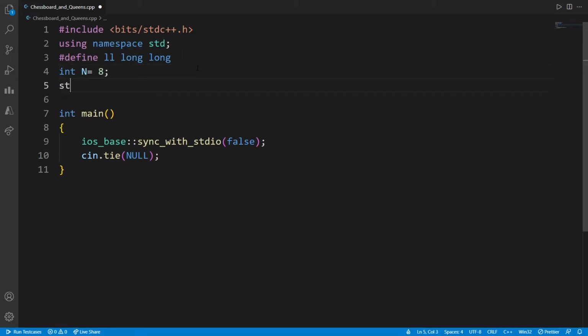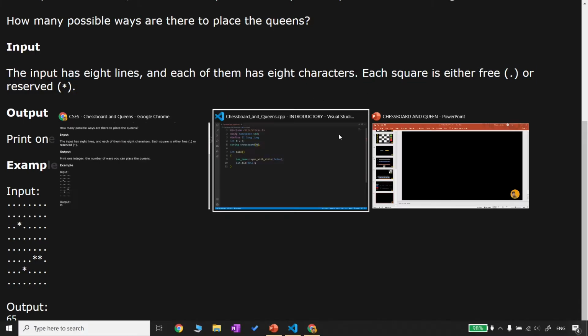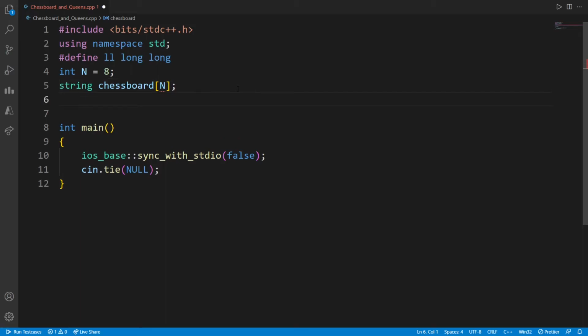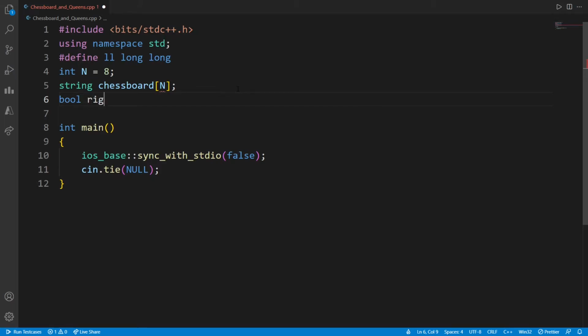Now we will create a string chessboard of size n, since they are giving this. And yeah, we haven't taken care of the second key point, which tells the additional challenge. We'll see. So let's do this, and we'll create the right diagonal and left diagonal.